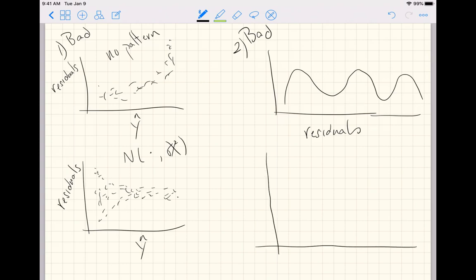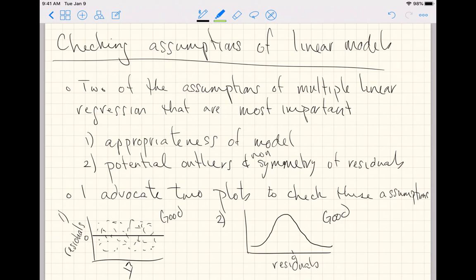But even if symmetry was met, you could break the assumption by having, look, your residuals are going to be centered at zero. And if most of your data shows up, let's say, within magnitude of the order one, like within 10, but then way over here, you have some observations that stretch out orders of magnitude in either direction, that's going to scream that you have some potential outliers. Most of your data might show up here, and that seems reasonable, but if you have a few observations way out in the tails, and those tails are extreme, like orders of magnitude different, then that's going to tell you you might have some potential outliers. So this is what we want our plots to look like.